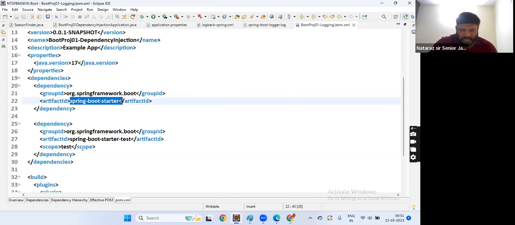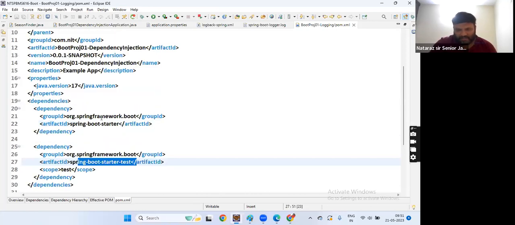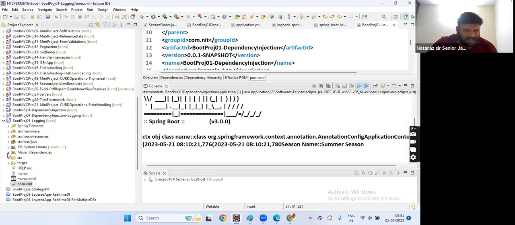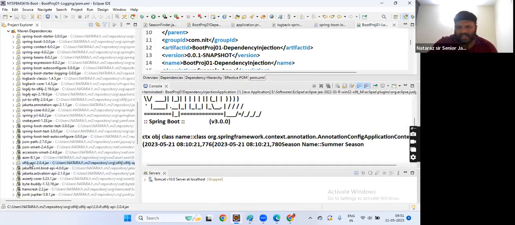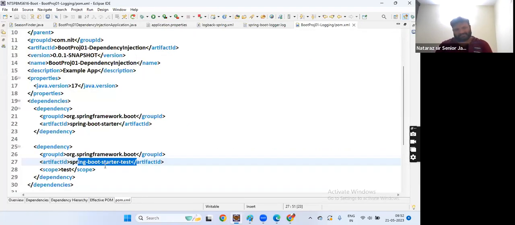See, spring-boot-starter-test. No other jars are added. But observe the jars that are generated, my dear. The SLF4J jar has come. A Logback related jar has come. Even a log4j related jar also came. But by default, it is linked with what? SLF4J with Logback. If you want, you can make it SLF4J with log4j also. But by default, what is enabled? SLF4J with Logback. Are you understanding my statement?